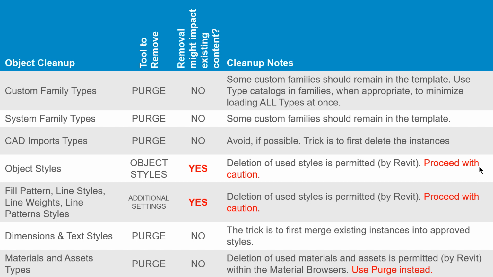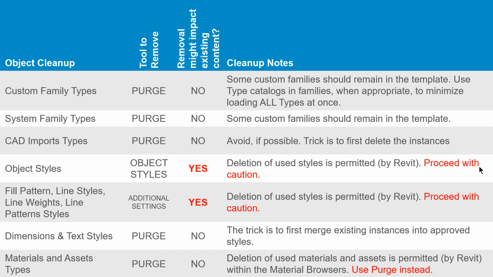And the worst thing you can do then is hit Edit Family after you purge it, and then hit Save and overwrite the one in the server. You know what happens? You should be very careful of this. What ends up happening is the one in the server is now overwritten with the one that you just purged out, and now you don't have all those types that were the ones that were on your server. So you want to be very, very careful about purging and then editing families and overwriting the ones that are part of your standards. Always go to the family itself and do it that way. That's the best way to do it. So just be aware of that.